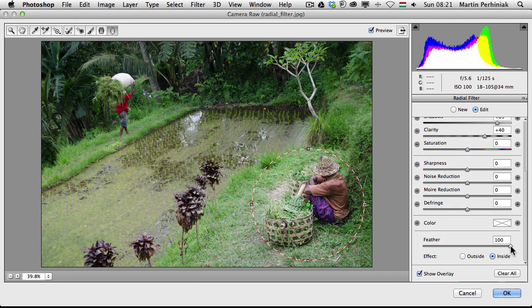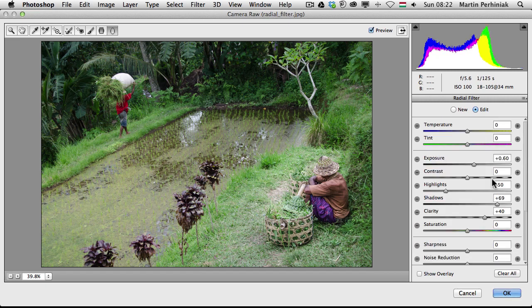And we can even change the feather of our selection. And we can always turn on and off the overlay. The keyboard shortcut for that is V. It's quite good to know that. And also for the changes to see before and after, you can press P, which is the preview here on the top. Okay, so I'm going to just hide the overlay of this so we can see exactly what we are doing.